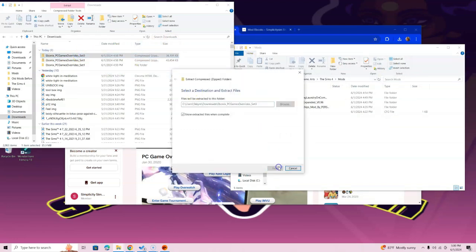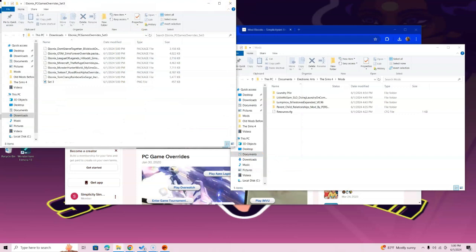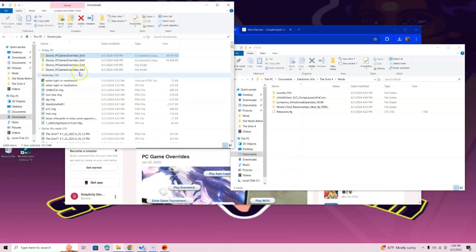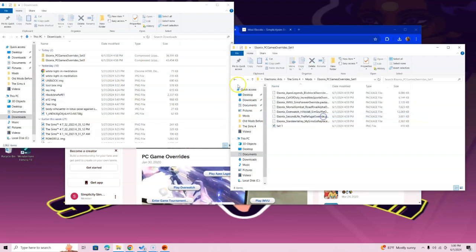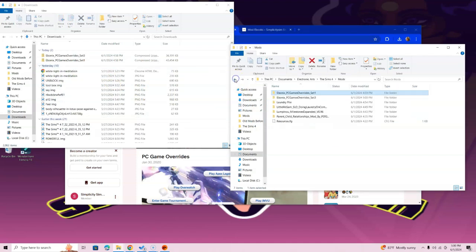Okay. Once you extract it, it will show you what's inside if you have a folder like mine. If you don't, then just double click the folders you just opened. That's all you got to do to check and see what's inside. Now, the folders that you downloaded, go ahead and plop those bad boys into the mods folder. So when you double click, this is what you should see. If you do not see the contents that are inside that folder, you did it wrong, please rewind this video.